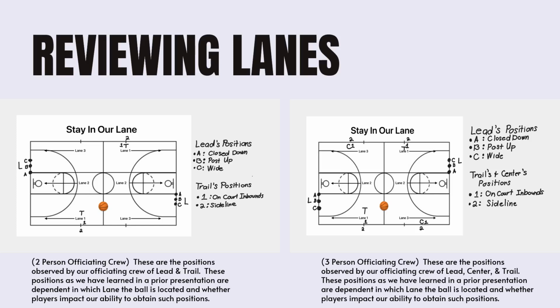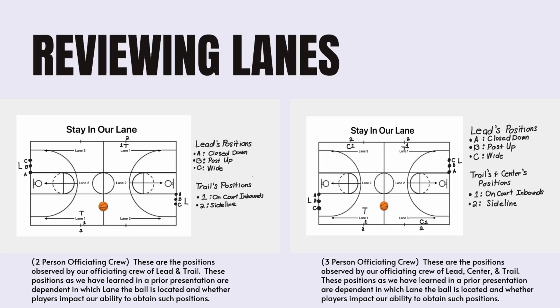For lead, we have the close down position, the post up position, which is lead's initial starting position, and the wide position. On certain courts where a 3-foot mark is present along the end line, that represents the post up position for lead. For our center and trail officials, we have our outside officials either being on the court in bounds or our outside officials being off the court on the sideline or just on the court bordering the sideline area.